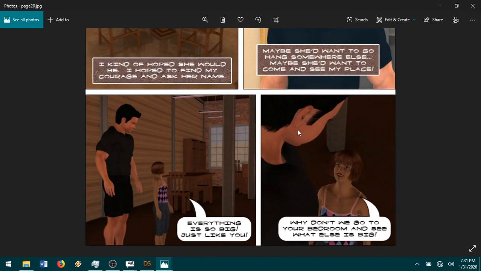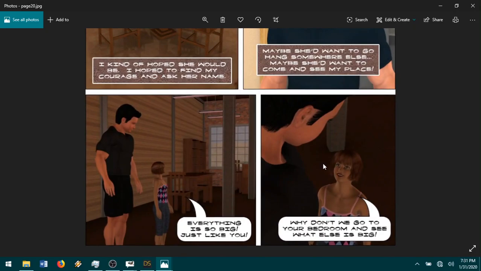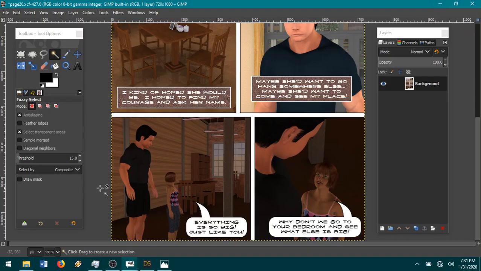You know, I don't know if I'll do the next page because I'm probably getting hungry at this point, and I'll probably make something to eat. But I think the next panel might be where I was talking about having him flex, where you see she wants to go to the bedroom to see what else is big, and then you come to the next panel, and instead of it being nudity, she's checking out his arm or something. That's where you can write him flexing for her. One of those things where the joke is that it's not what you expected.